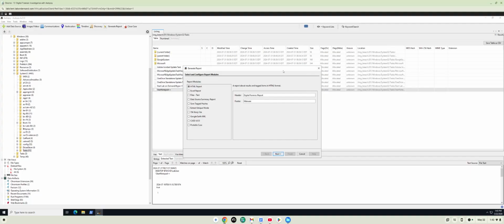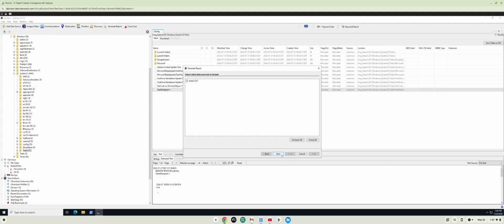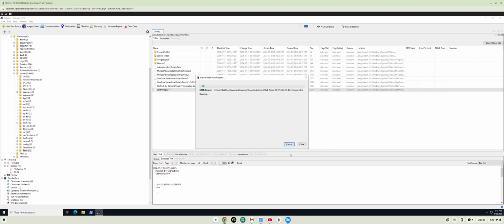All right, and then I'm going to click next. All right, and I'm going to leave everything default. So I'm going to leave, of course, we want everything from here, because that's our data source. All right, and then yes, we want all results. So I'm going to hit finish, and let's see.